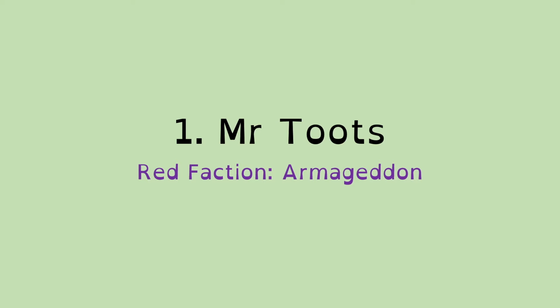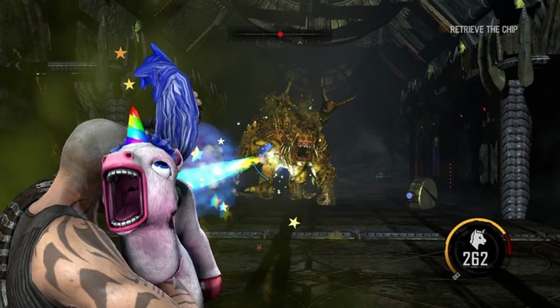And then the one that tops almost every list of unusual weapons, I confess I've not played this one myself, but it sounds so much fun, Mr. Toots, who is a unicorn that you can fire laser-like rainbows out of his rear end.